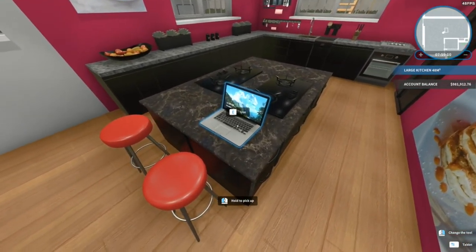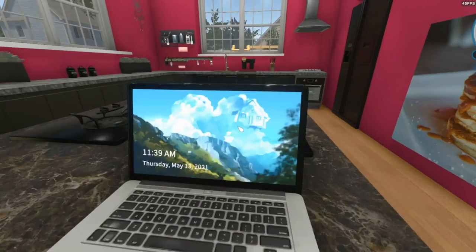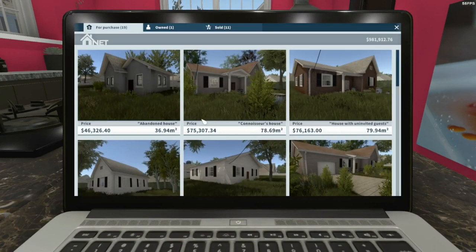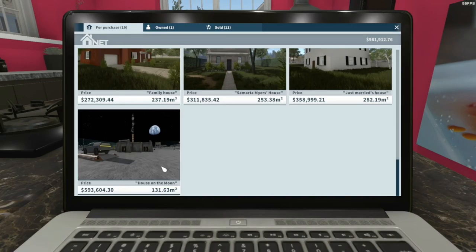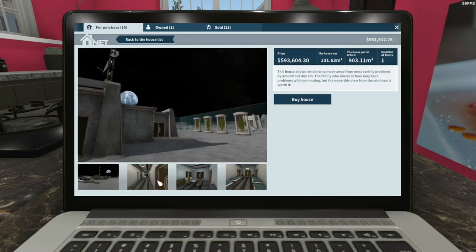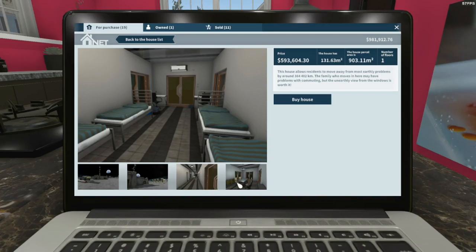Today is a very exciting day, as this will be our last episode of House Flipper. I say that with happiness and with sadness, because we've had a long run to get here, it's been a lot of fun, but now it's time to get into something brand new. So for our last and greatest episode, there is only one place for us to go, and that is the moon. You heard me right, folks. We are going to be going to the moon, and it is going to be spectacular.